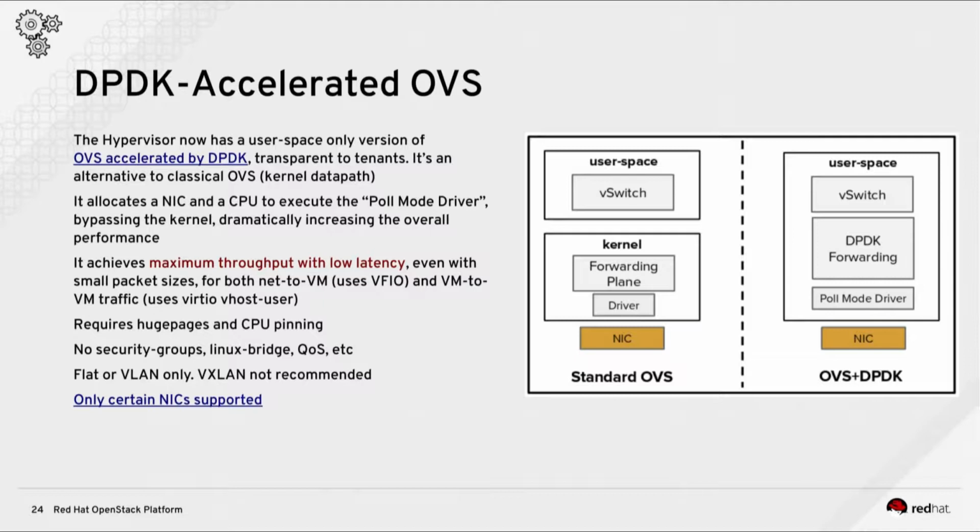Maybe the fine tuning is not correct, but what this actually should do, it should take the kernel out of the plane, out of the game more or less. So basically what we want to achieve, we want to put the user space as close to the NIC level as possible. So we want to allow our users to have everything as one batch including this switch. So the switching in between the NIC and the vSwitch is as fast as possible. As I said, my personal experience, this works, but it works in a very different, or strange way.